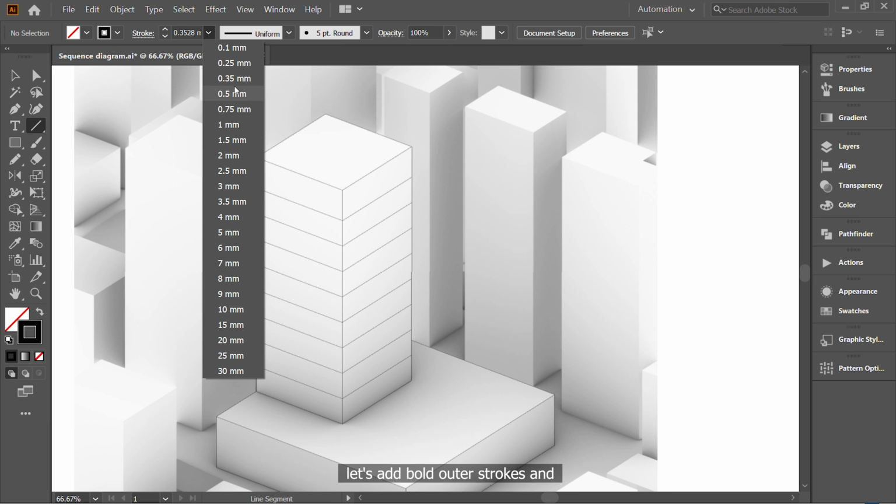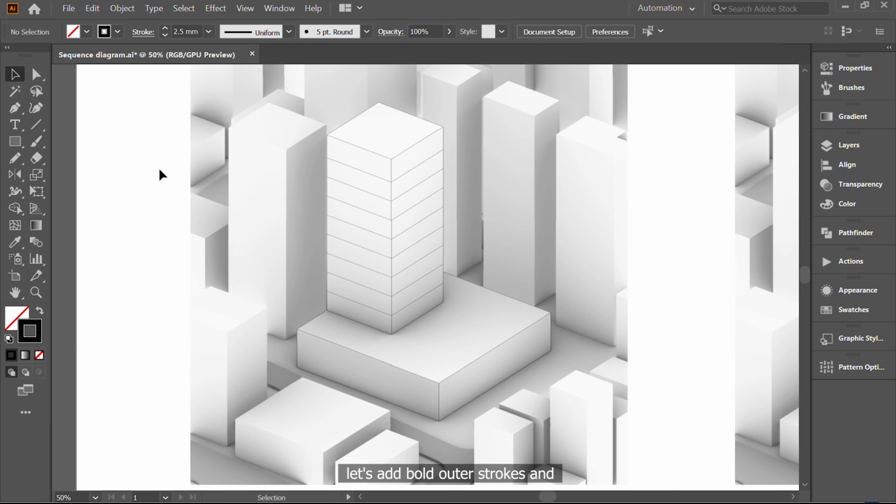To highlight the massing, let's add bold outer strokes and lighter strokes for the inside.